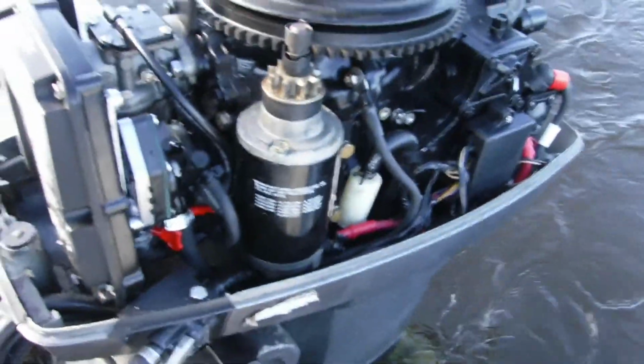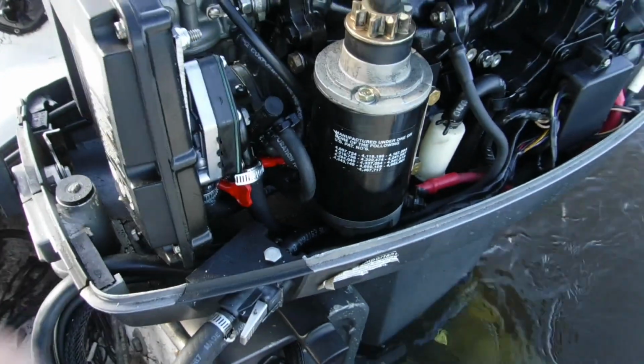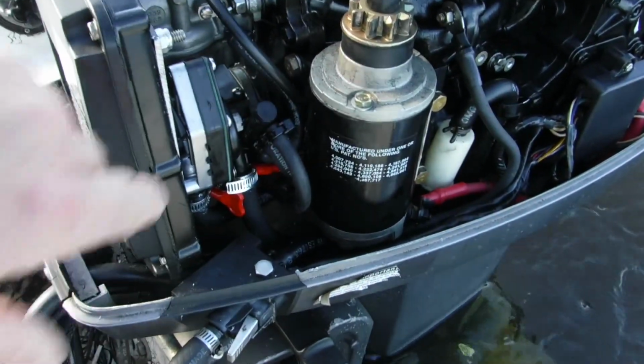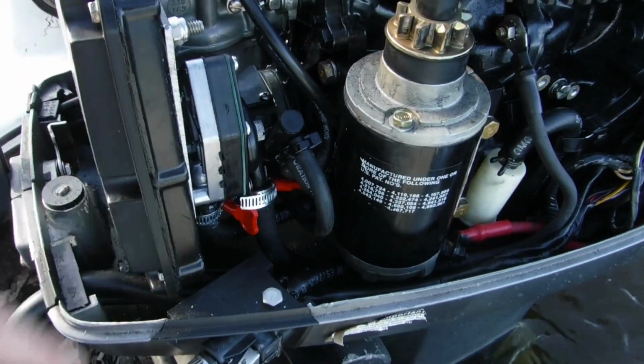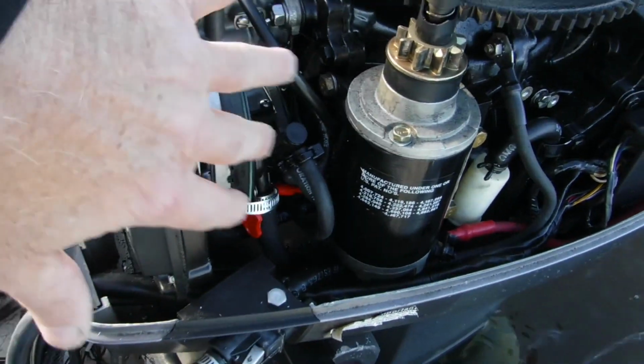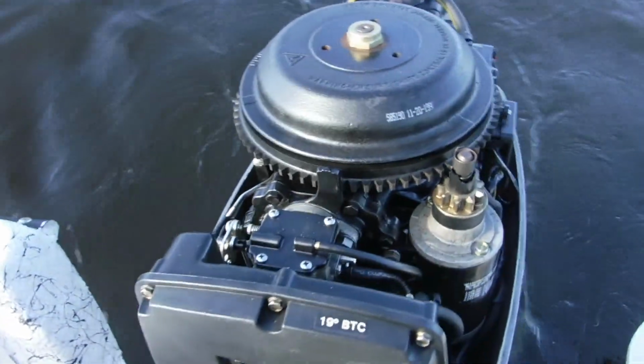I'm gonna pull the cover off and just look at how things look underneath it, just to make sure everything's looking good. Let's do it, here we go. All right, it looks good inside. This is the new fuel pump right here, and that's gonna be another video. I'm gonna talk about that. We took out an old VRO fuel pump and put in a standard fuel pump. The old one's like 400, this is 15 bucks. So if it goes bad, it's easy. But everything looks good in here. I like the looks of it, buddy.